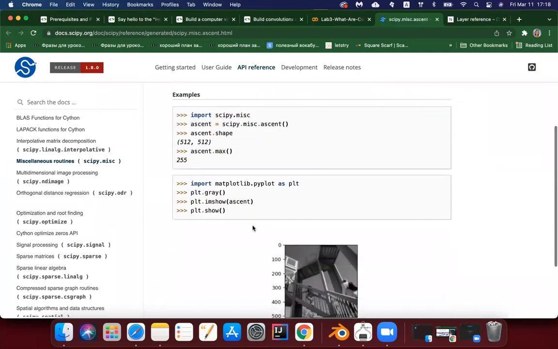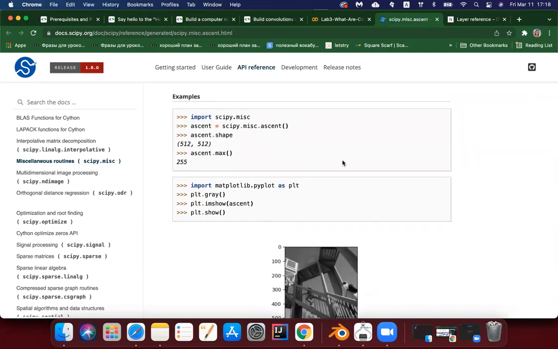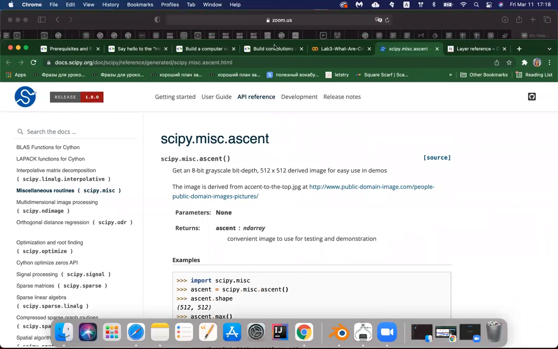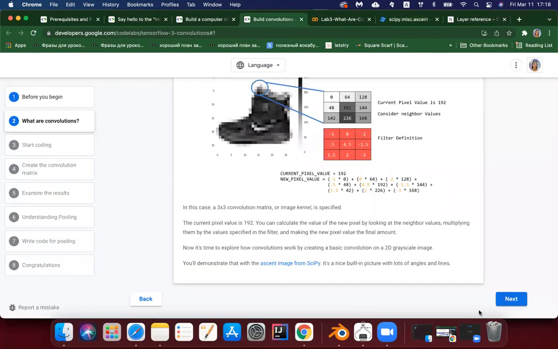What we should notice here is that the shape is 512 by 512, and that's it for now. So this is the library that you're going to use today for a data set. And last time we used the Fashion MNIST of TensorFlow, I think, built-in dataset.